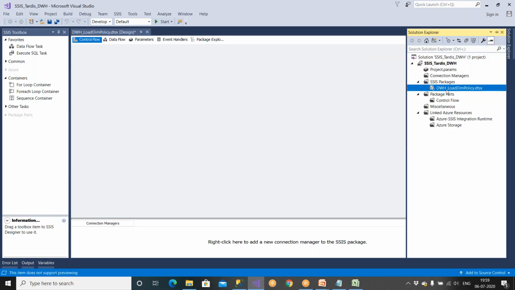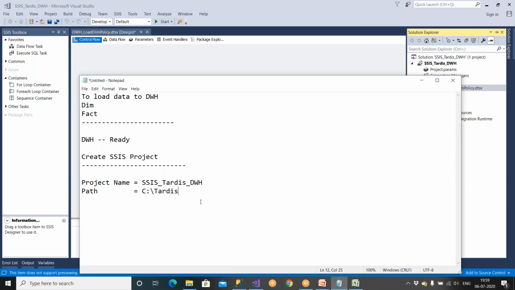So you need to give not the staging name. You need to say DWH load dimension dot policy dot DTSX. So this is the package name. You have to write simple package names like this: DWH load dim policy.